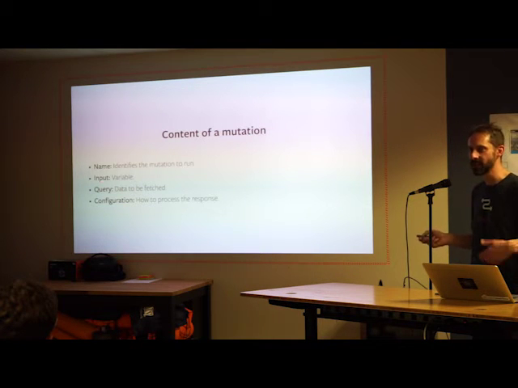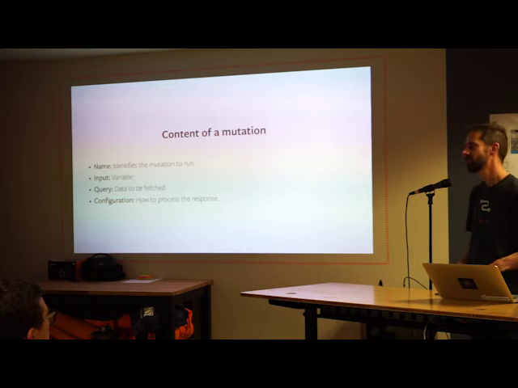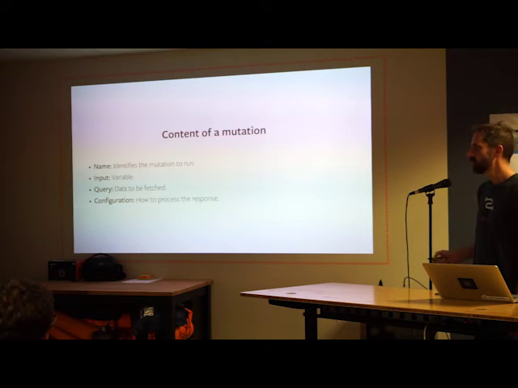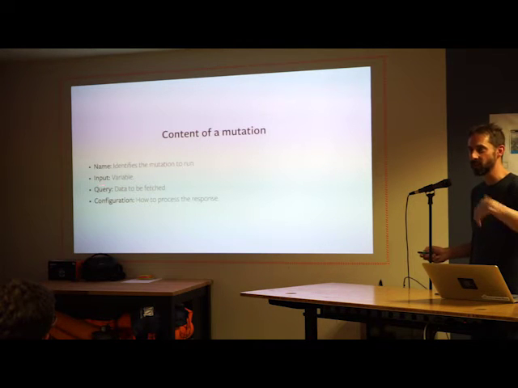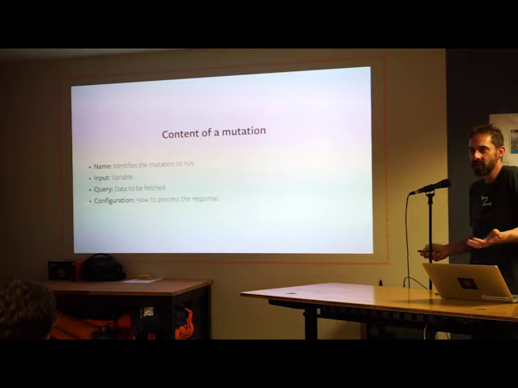It's a variable that contains information necessary to perform the change. So if you're adding a comment, you obviously have to provide the comment text. If you're liking a story, you have to provide the identifier of the story. But it's also a query, because when you've changed the world, you want to get an updated worldview of what things look like now. So you specify the data that should be fetched with this mutation. And finally, it's configuration. It's what should I do when I get the data back from the server?